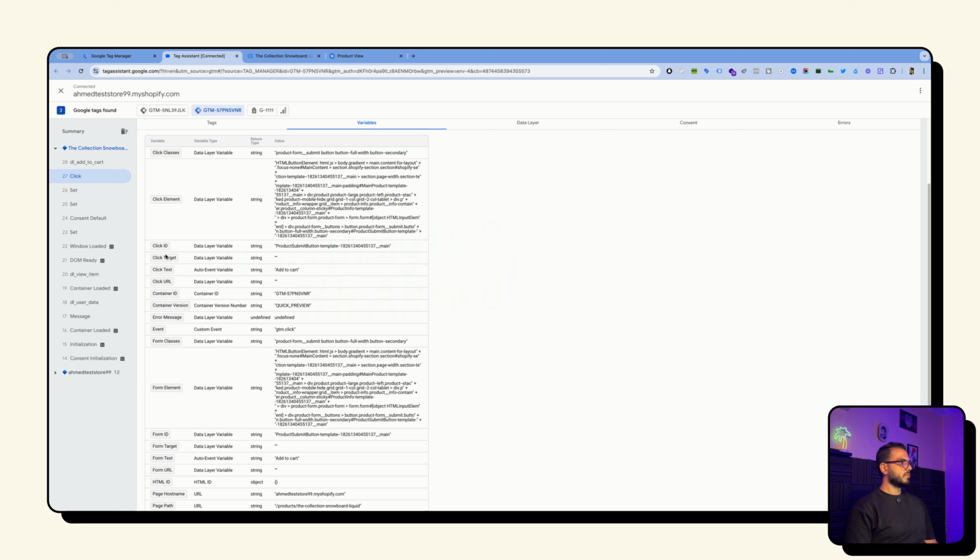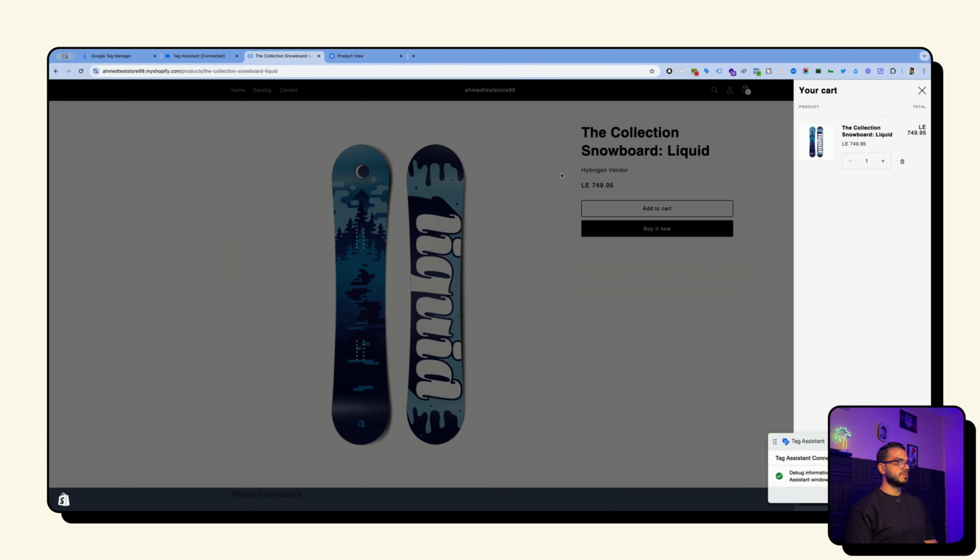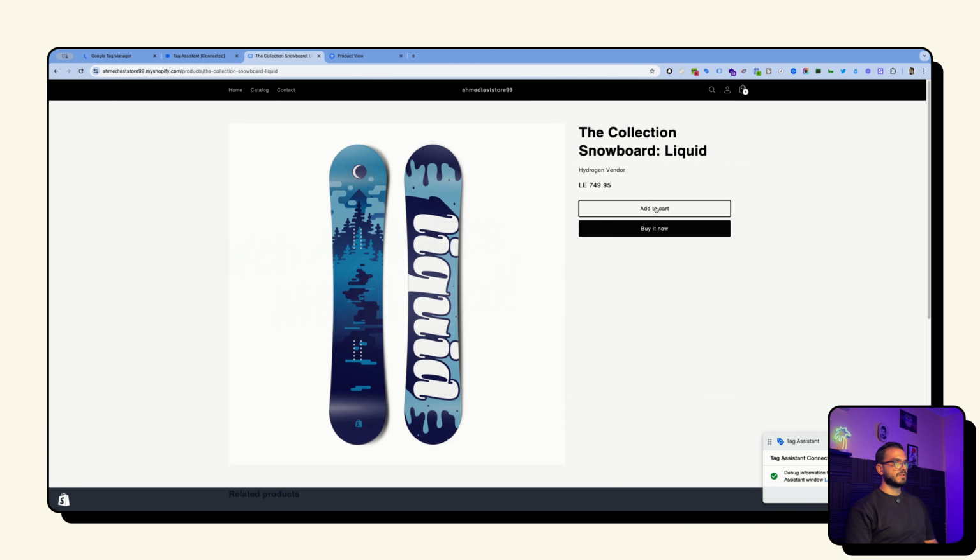We have enabled one of the variables that is called Click Text. As you can see, the type is auto event variable because this variable is enabled automatically by Google Tag Manager. That variable is able to pull the text directly that happens within the click. And if you noticed, the click that we have done had the add to cart text.